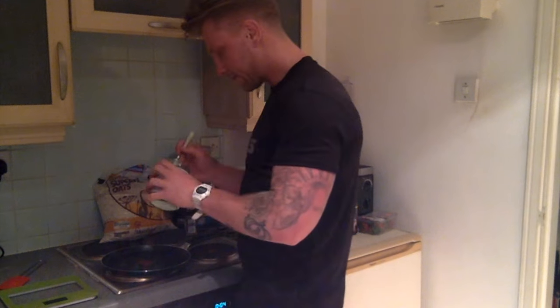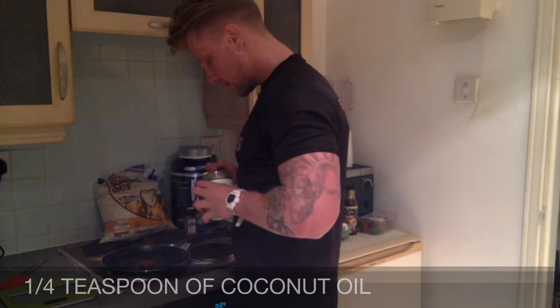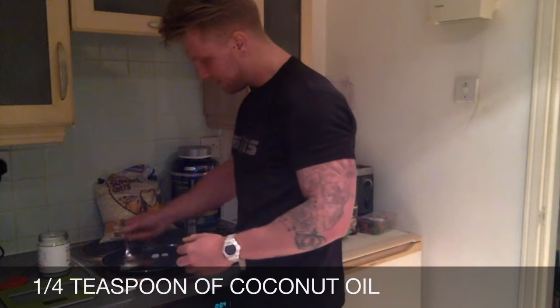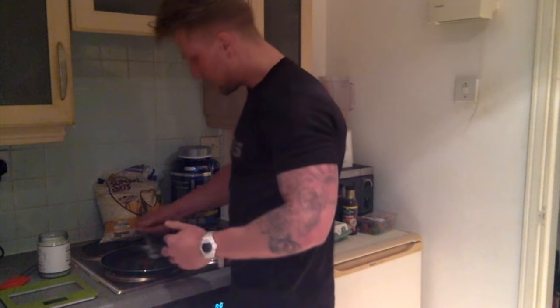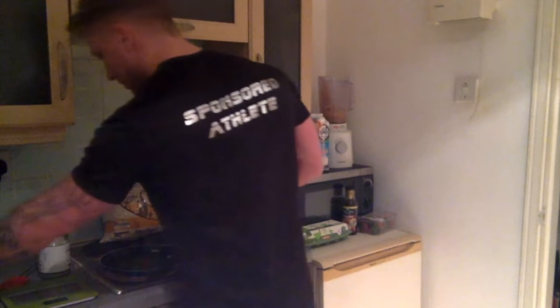Right, so I'm going to bang that on there. I'm going to put just, let's say, 1/4 tablespoon of oil in the pan, just to get it going. Now it is a non-stick pan, but I just want to get it in there. Spread it all around the pan. Non-stick pan, so I shouldn't be using a metal spoon on here, should I really? My mum will tell me off.